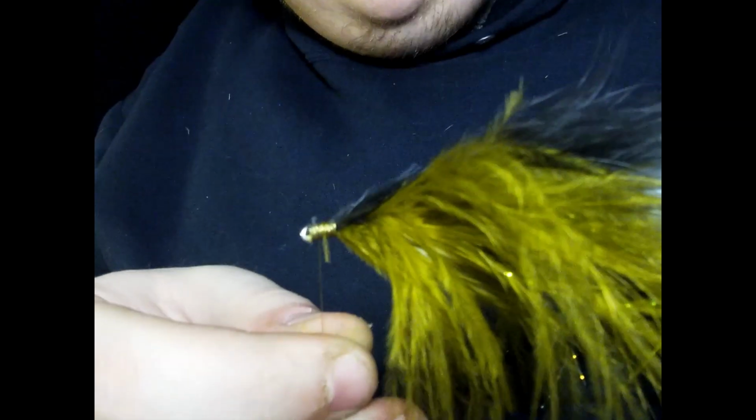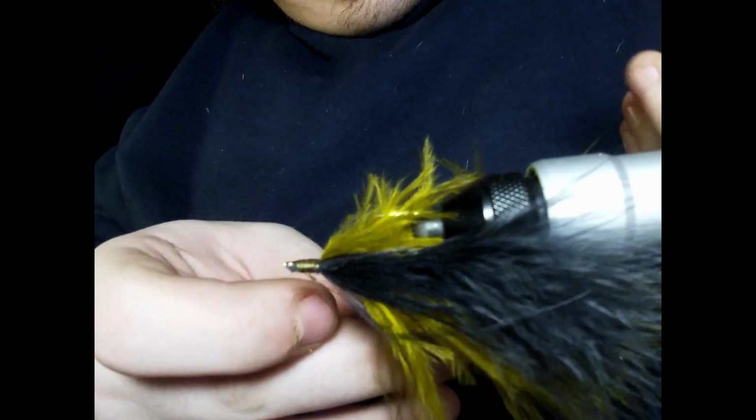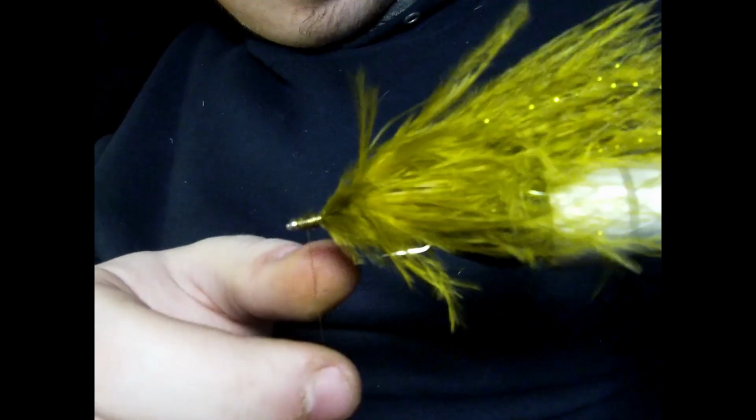I was kind of hoping I didn't have to go with black because I just never have the greatest of luck with black stuff, but it's fine. It looks better this way, so that's all that matters. It's visually good, so the fish likes it. Now I have that right there on that side. It's coming back to my side.